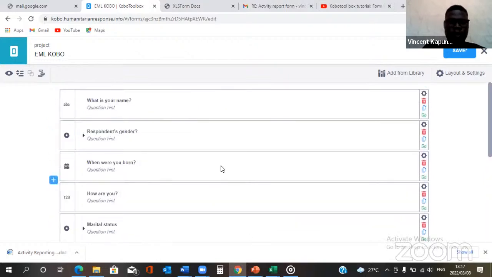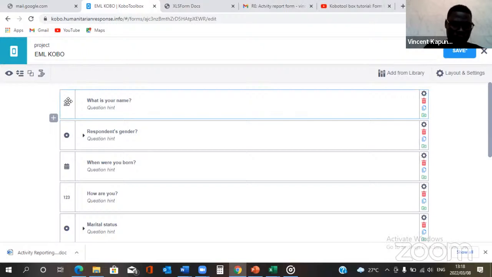Then you can even group questions according to what you want them to be. If you look at these questions, these are demographic variables, so you can just put them as a group. To select them, you click here, and if the cursor changes to some kind of a select symbol, then you can just click on it.